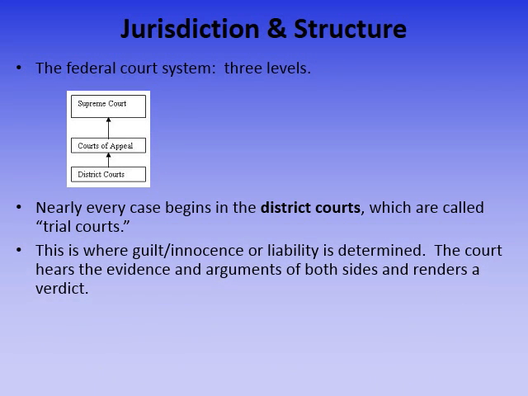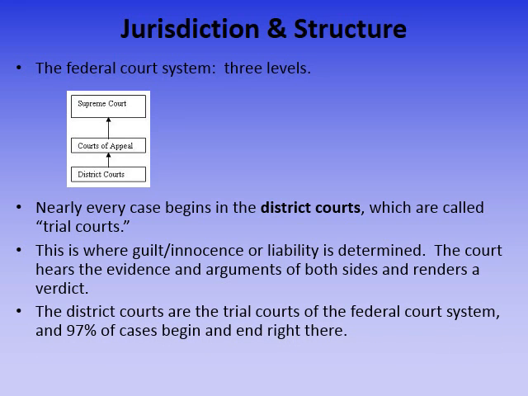And that's where, if we're talking about a criminal case, guilt or innocence is determined, or if it's a civil case, that's where liability is determined, who owes who money. The court will hear evidence and arguments on both sides and render a verdict and a judgment. And so that's what's going on in the district courts.